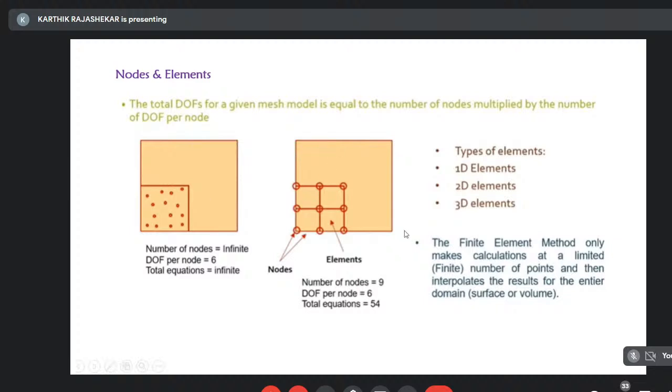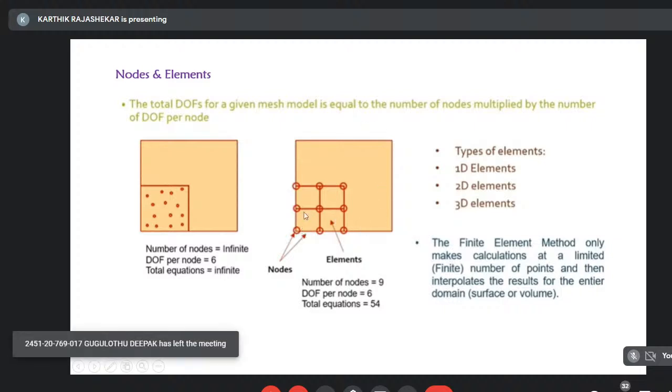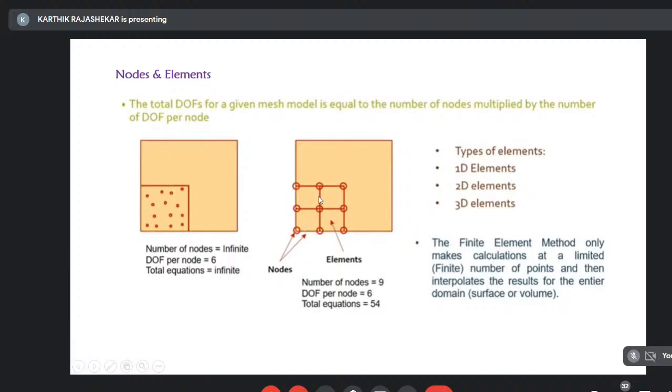Now, if you look into the same figure here, after discretization, you have generated the number of nodes. Here, this is my element 1, this is my element 2, this is 3, and this is my 4th element. You can count the number of nodes: 1, 2, 3.